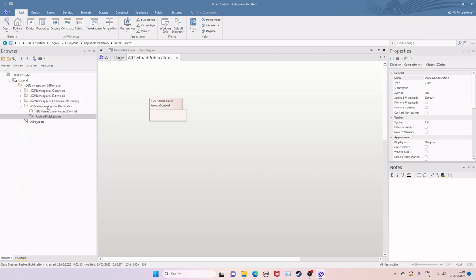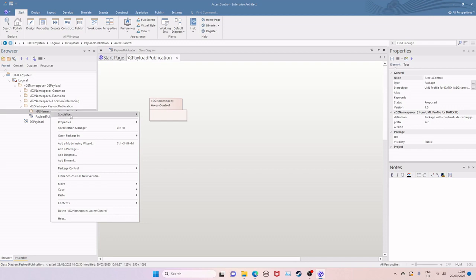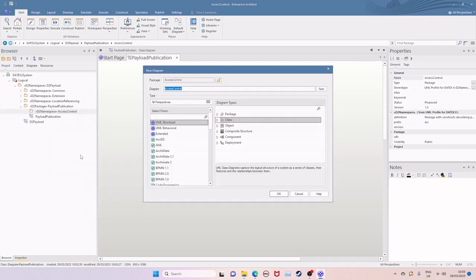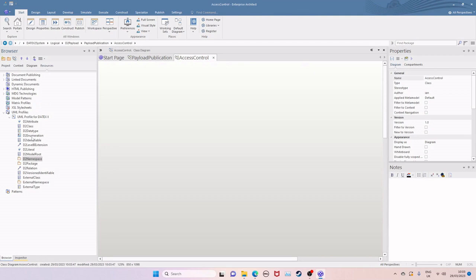Now you see in the tree, in the hierarchy, there's an access control namespace underneath payload publication, and let's create a diagram there too, to which we can add our new elements. Access control, that's fine. So we'll start with a class.